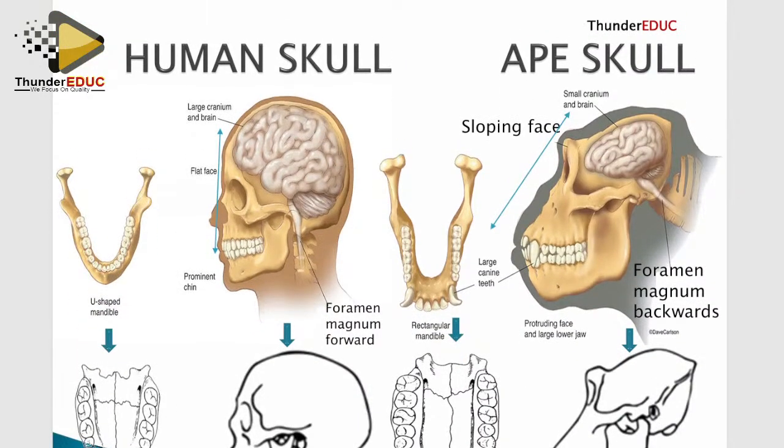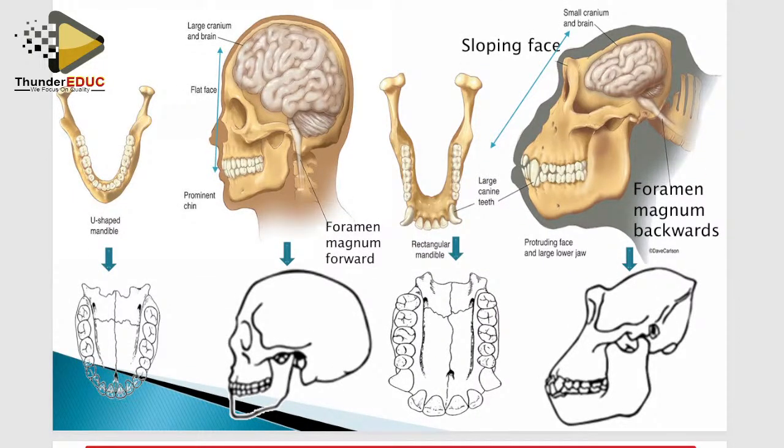If you don't know, touch yourself, feel yourself. Flat face, the other one is sloping. You just do the opposite. Then you talk about foramen magnum in forward position. You will say forward position, you don't use any other word, to allow the spine to connect vertically. You talk about what you have. Small canines, the other one has large canines. Large cranium, the other one has small cranium. You don't have broad ridges, it has broad ridges. You have non-protruding jaws, the other one has protruding jaws. Or you can say prognathous, non-prognathous. So it is easy.